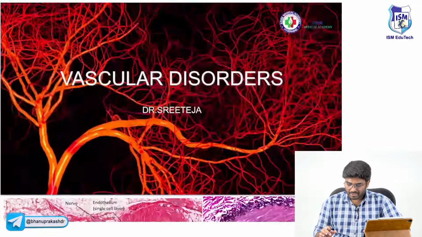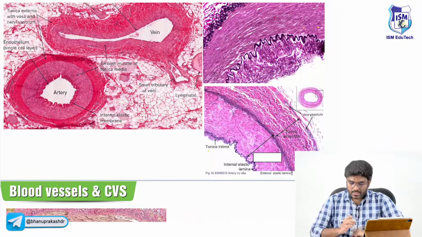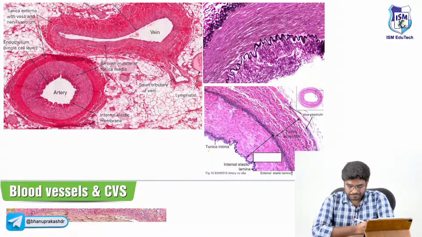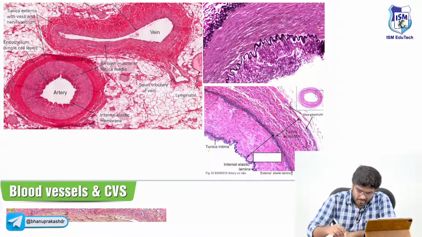The main important topics are vasculitis. After that, we are also going to discuss atherosclerosis, sclerosis meaning the hardening of the blood vessels. And also, we'll be discussing some important tumors that arise from the blood vessels, the tumors of the blood vessels. Now, in this class, let's begin with the vascular pathology. Here you can very clearly see a normal one.